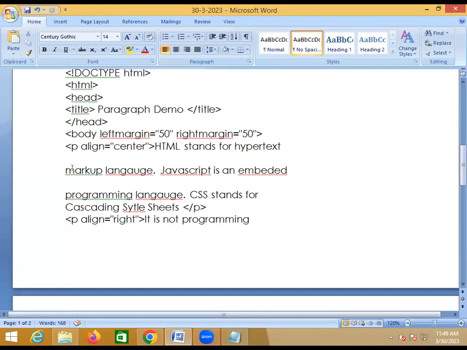Left alignment. Suppose I change this to justify, it will adjust these two lines within one line by giving some extra space and move toward the next line. So that is the meaning of justify. That is called justification, right?